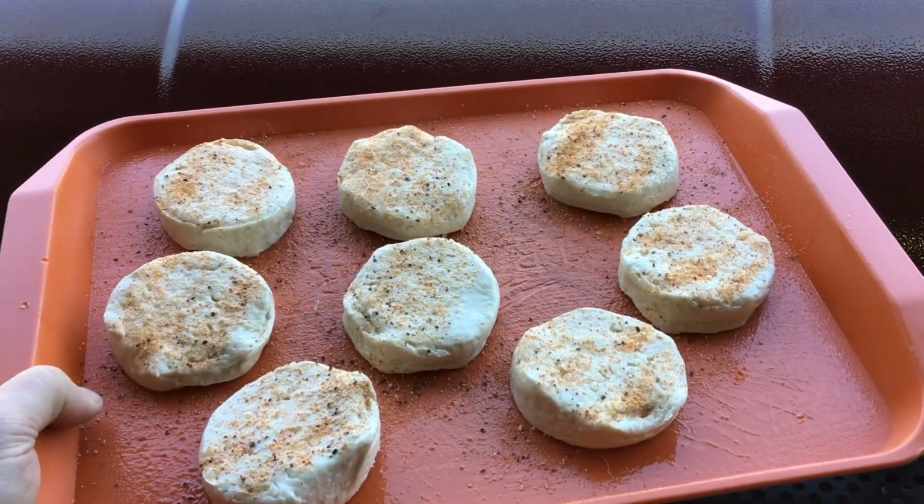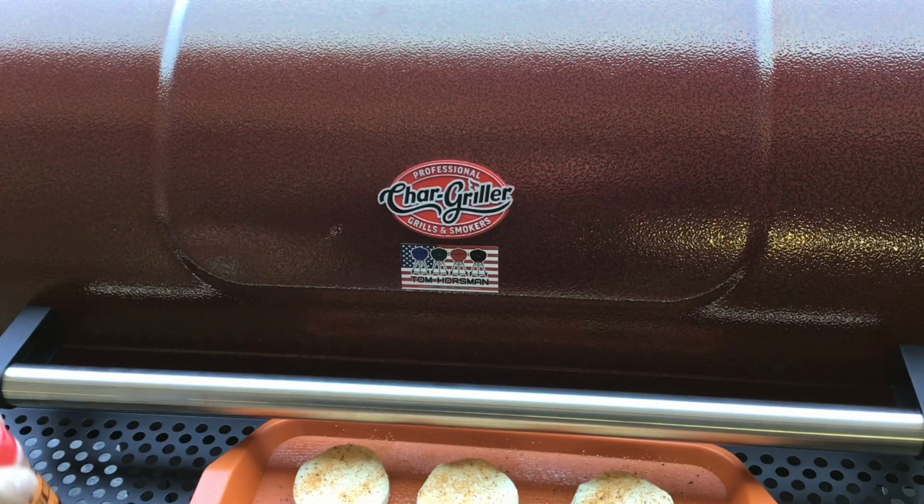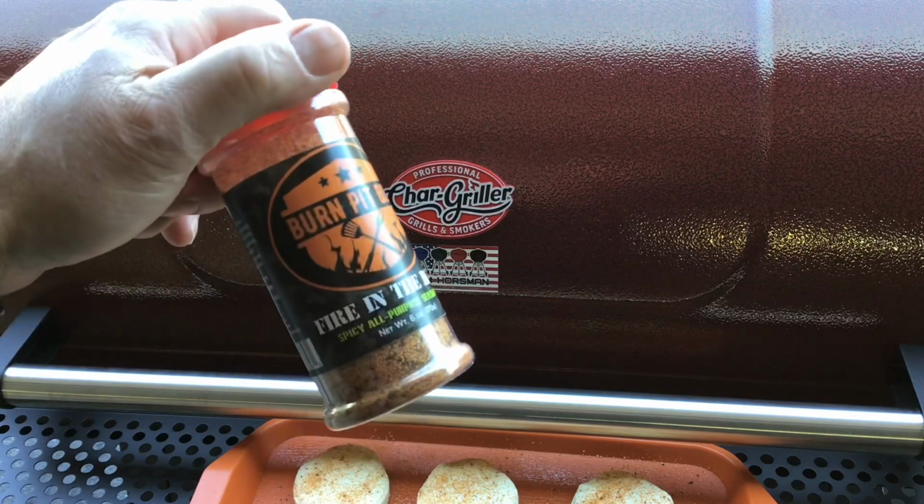All right, time for the biscuit test, folks. 375, took about 20 minutes to come down. And you're saying, what's on your biscuits, Tom? Well, I like to spice my biscuits up. I got some of this burnt.